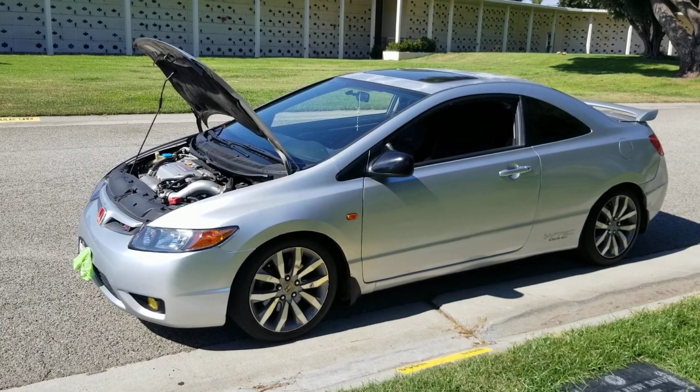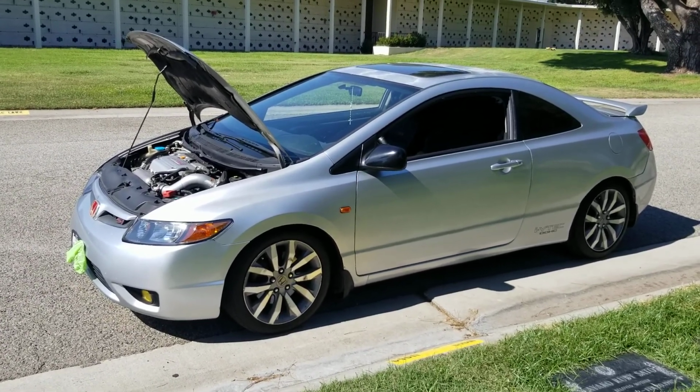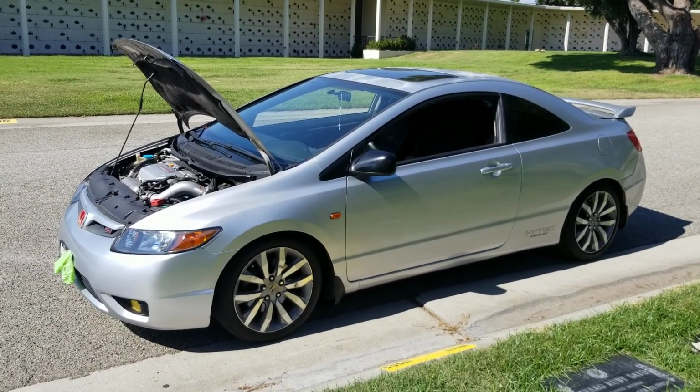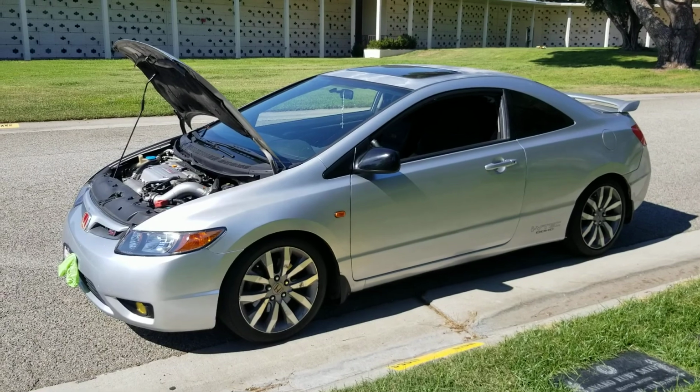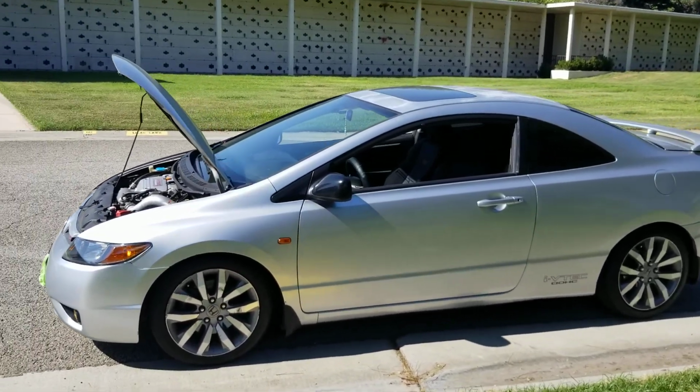You just cannot. And if you find one at a pick-and-pull from an RSX, I mean from a TSX, they're gonna sell it to you for $200 to $300 if you pull it yourself. You can't beat that. That's insanely cheap.